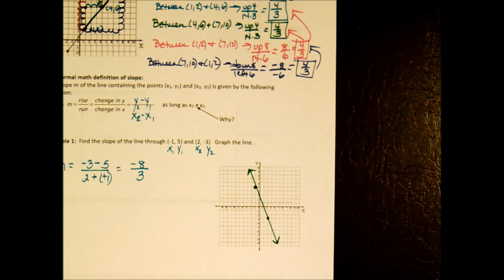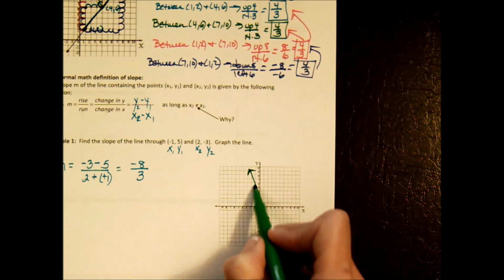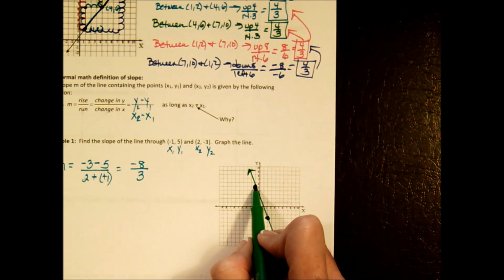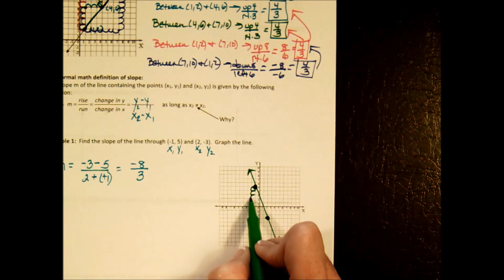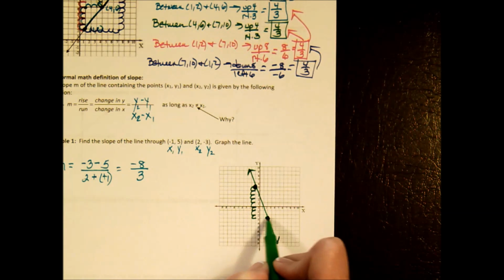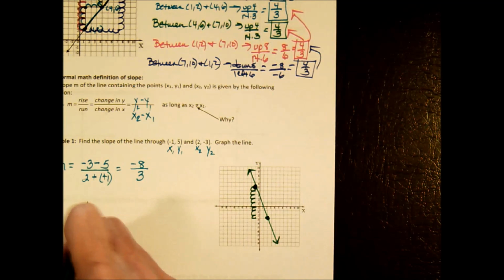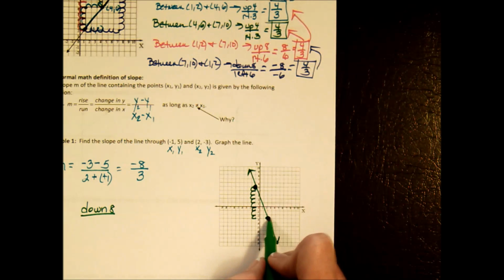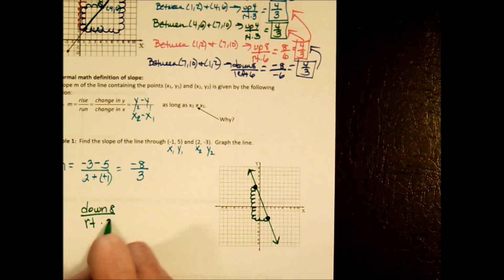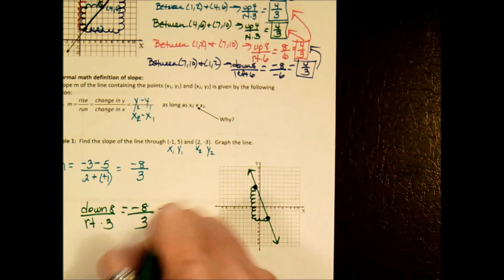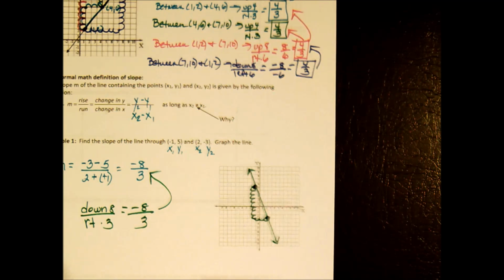All right. So now let's travel from here to here first, and I'll do that in green. So we would be going down 1, 2, 3, 4, 5, 6, 7, 8. That gets me to the right spot. So I went down 8. Now to get over to this point, I have to go right 1, 2, 3. Right 3. Well, down 8 is a negative, right 3 is a positive, and sure enough, I got the same.